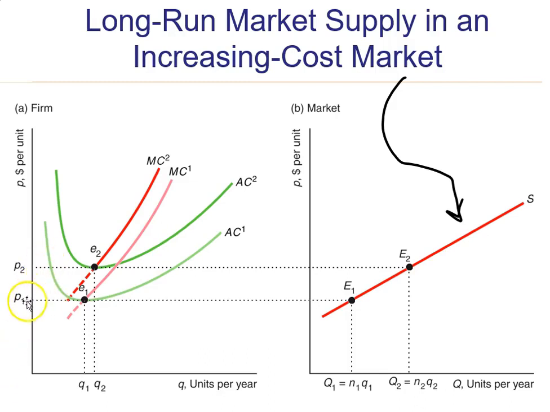So initially you're here at P1 and Q1, there's your average cost and marginal cost. But hey, you want to expand, you want to grow more tomatoes. Well, workers are hard to come by, so that increases your marginal cost and that increases your average cost. And so now we're at MC2 and average cost 2. And so yeah, you did expand your output, but you're paying a higher price for it to get that expanded output. And likewise over here, now we're seeing equilibriums where, as the market expands, the price per unit rises, giving an increasing long-run market supply curve.